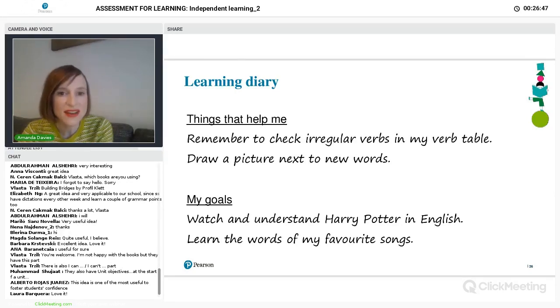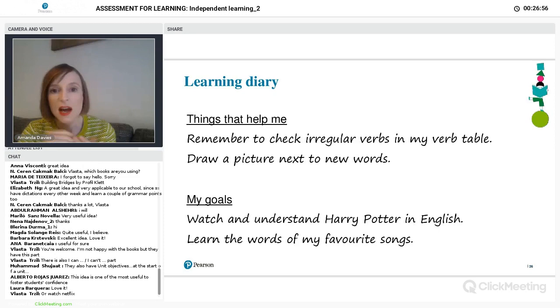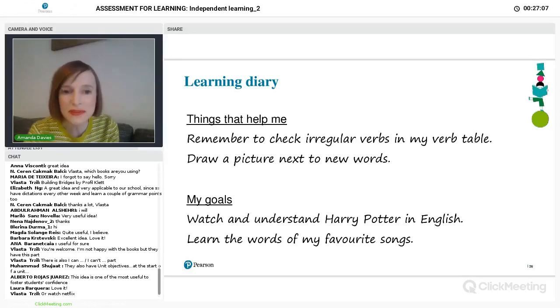By the end of the year, it's quite a nice souvenir because students can look at all the things they learned in terms of grammar and vocabulary and the topics they studied, but they can also focus on things like their achievements. Sometimes I put down in the boxes things like, the funniest moment from this month. So they can also look back on some of the highlights from the year.